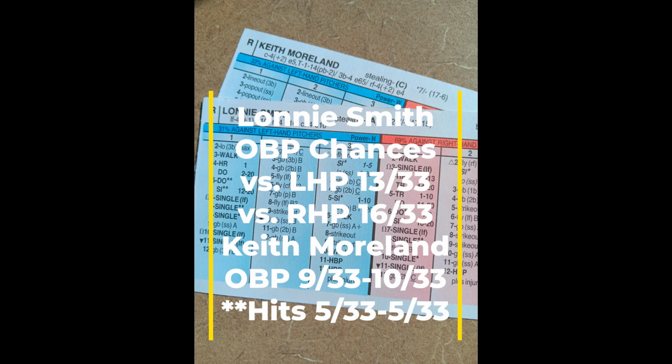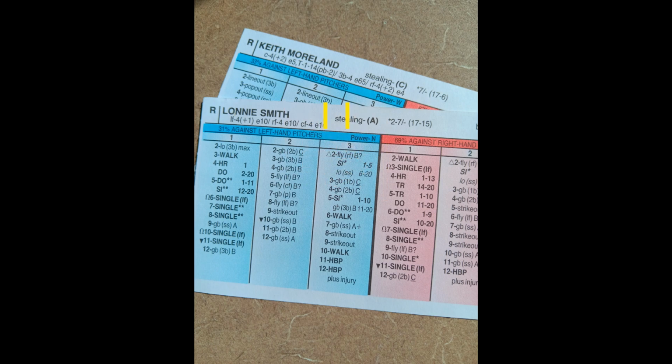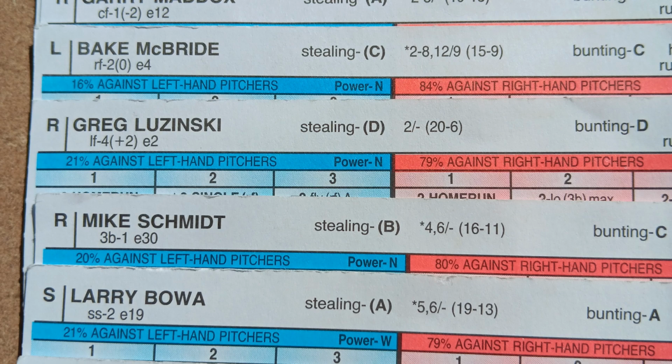So it really is a team where if you get into one of those games where you're in a little bit of a high scoring game and you find yourself pinch hitting for the pitcher spot more than once during a game, you definitely have some nice options to bring off the bench.